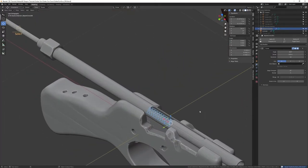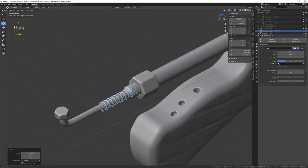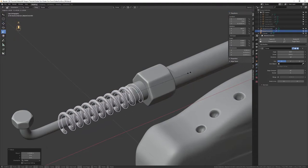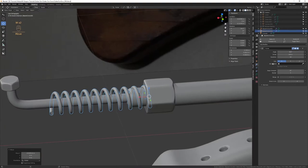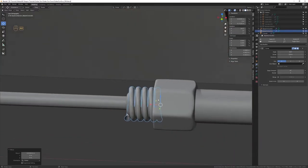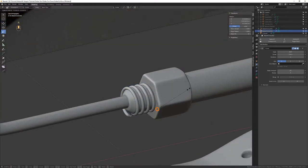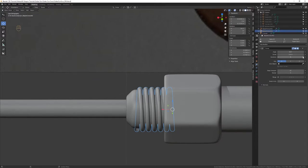So what I'm going to do, because I haven't converted this into a visual geo just yet, I'm going to borrow this spring here, and we're going to adjust it. Resize it just so it clips into it enough. And then adjust the screw so it's got plenty of thread. It's got a lot of thread actually. So what I'm going to have to do is scale the curve down, decrease the screw value and increase the iterations.